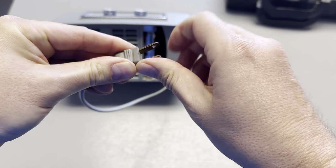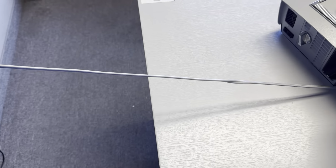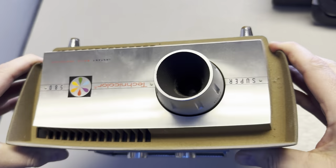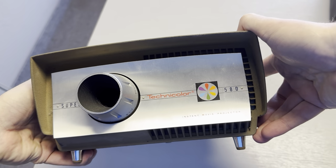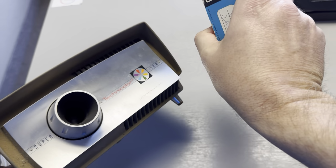The thing with all these old projectors is the bulbs. So if the bulb doesn't go, my goodness, good luck trying to get hold of one. Let's plug it in here. Let's see. And do a little drum roll. I have not tested this. It smells very old. So yeah, look. Technicolor. It all lines up with the branding of this.